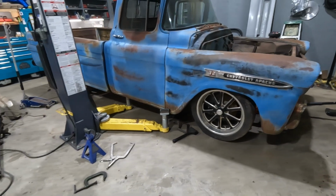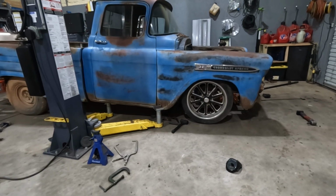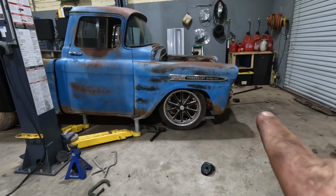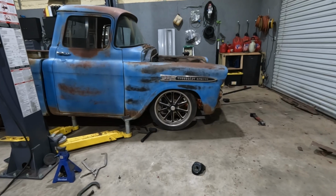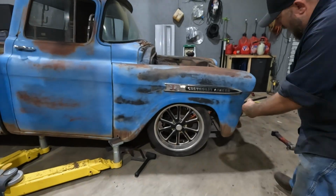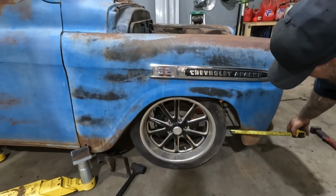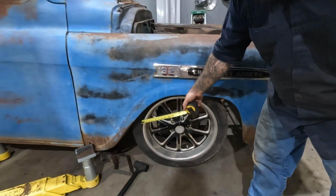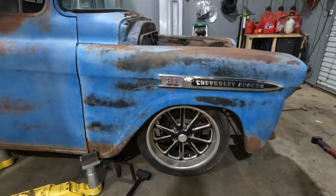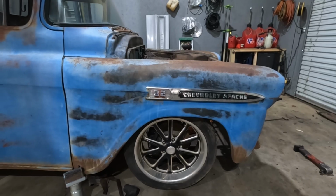Well, about 40 cuts later, a whole bunch of work to determine how it would look. It looks pretty good, although I think the wheels need to come forward about 1.5 inches. We have about a 3-inch gap, give or take. If we shorten that up, because of the swept part of the rear fender, I think it'll look better. So now we got to figure out how to move this whole subframe forward 1.5 inches.